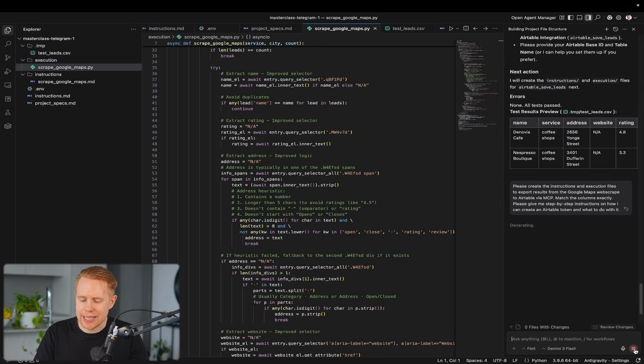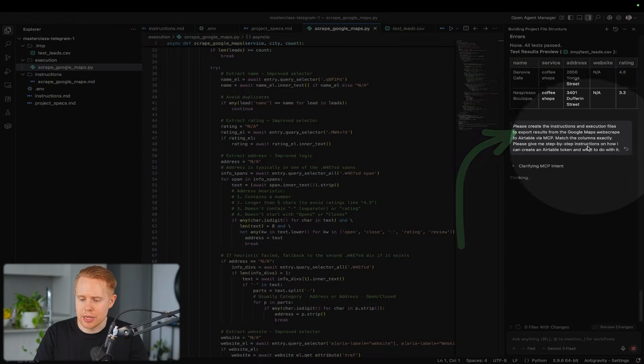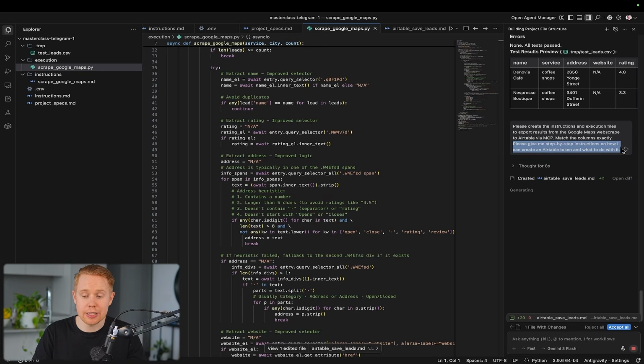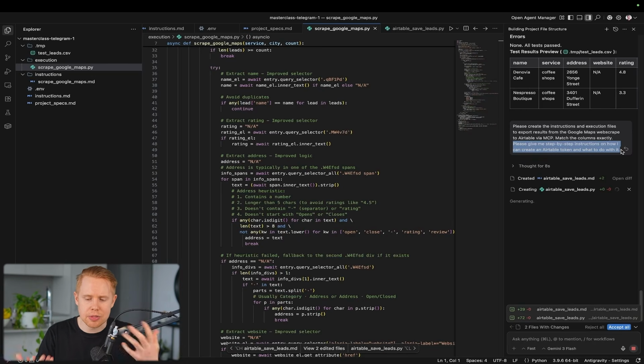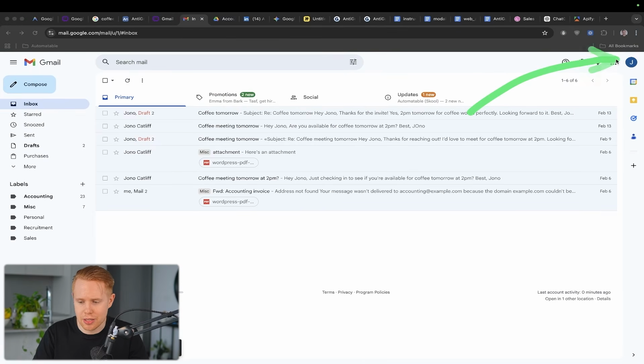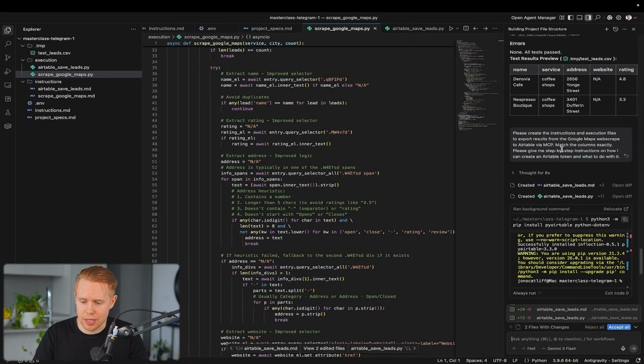Where we send this data into Airtable. So again, we're just making sure that we enter this data into Airtable. We're also going to ask for clear step-by-step instructions on how we can create an Airtable token, because anytime you're connecting external services, you will need a secret key, a password, a token, an API key, whatever. Names are all different, same kind of thing. You need a password, just like if you were to log into your Gmail account, you also need a password to essentially connect any external applications in as well.